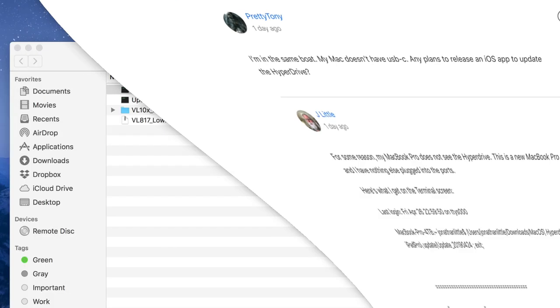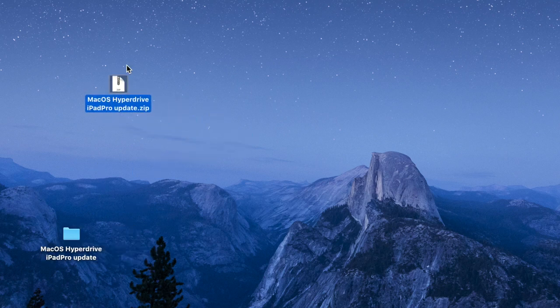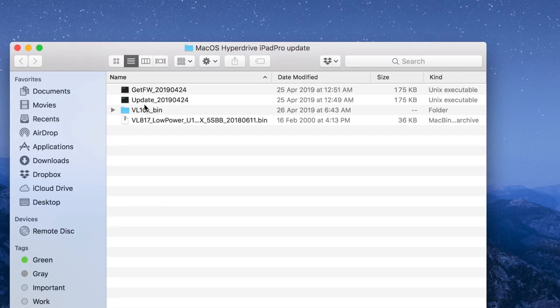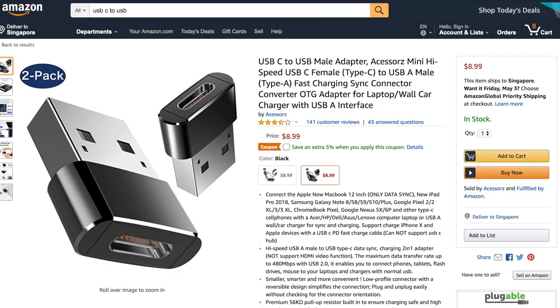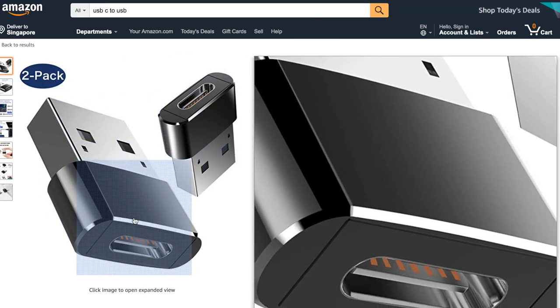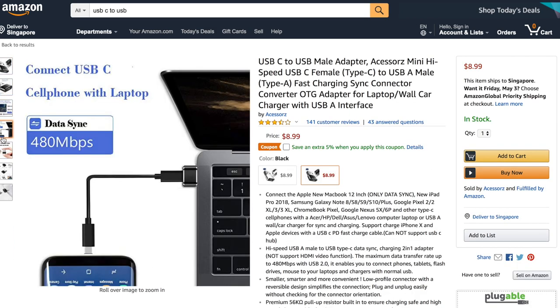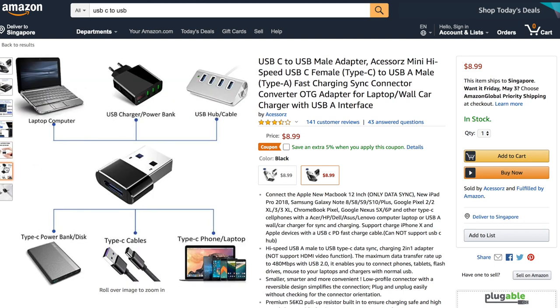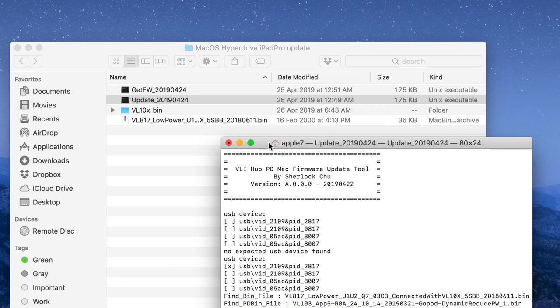They have released two versions, the Windows version and also the Mac version. But sad to say, people who have an iMac will find it hard to update their devices because it's USB Type-C. So the only way right now is to purchase an adapter from USB Type-C to USB in order to plug it into your iMac to update. Without the adapter, you can't do it. So for people who have the MacBook Pro, it's very simple, just plug in, install, and that's it.